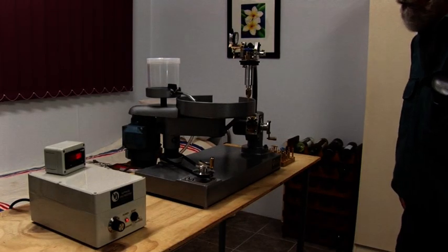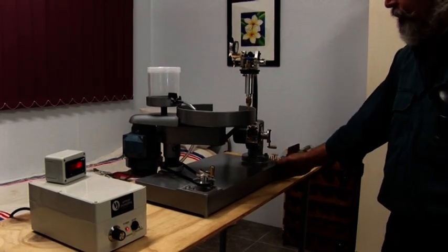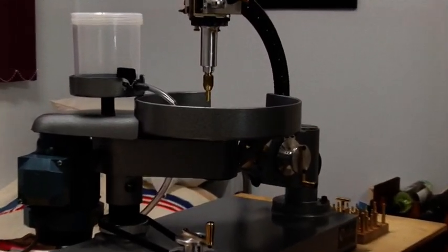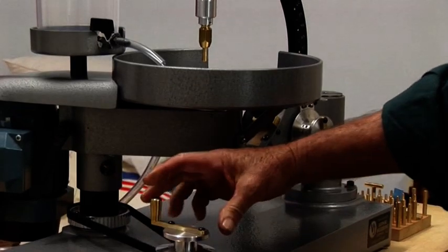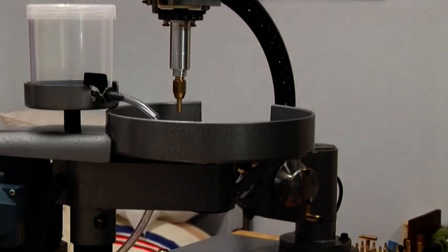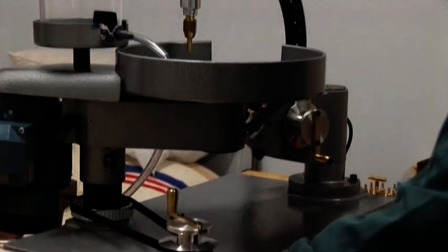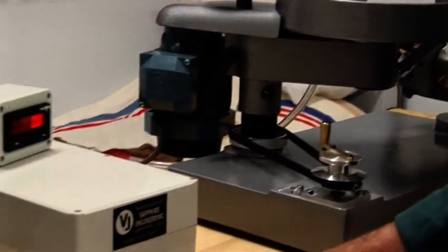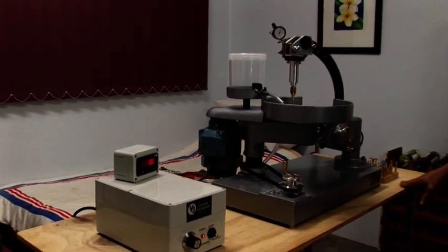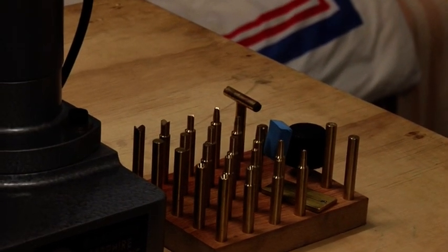This is the flagship of our machines, if you like to call it that, the top of the range, the latest VJ machine off the assembly line. They have a three-phase motor in the back. Very, very quiet and extremely high torque at low revs. Fantastic setup. Quite a good selection from 3mm up to 6mm.